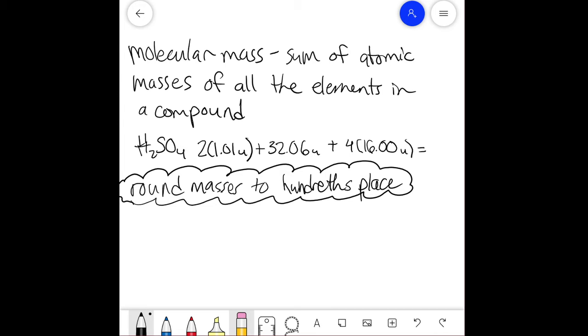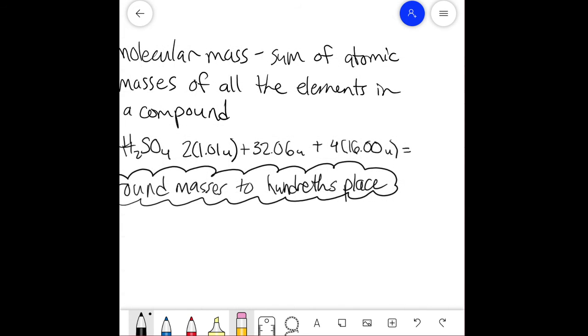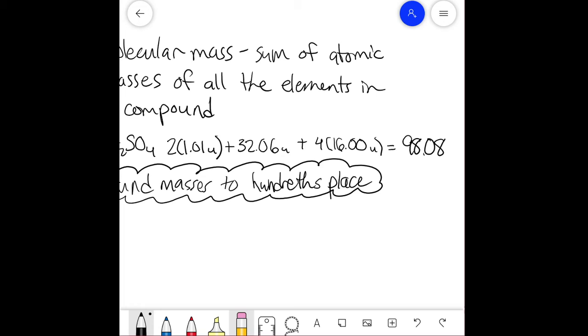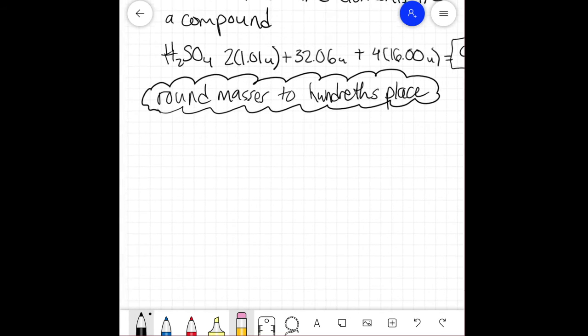I definitely recommend using your scientific calculator. It will make this so much easier. The fancy graphing calculator, you can just plug it in just like that. And when we do moles later, it'll really be helpful, I've found. Okay, so back to this. You put this all in the calculator and you get the answer, and that's it. So that's how you find molecular mass.